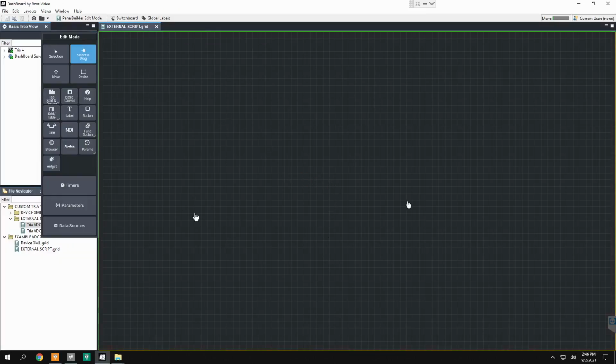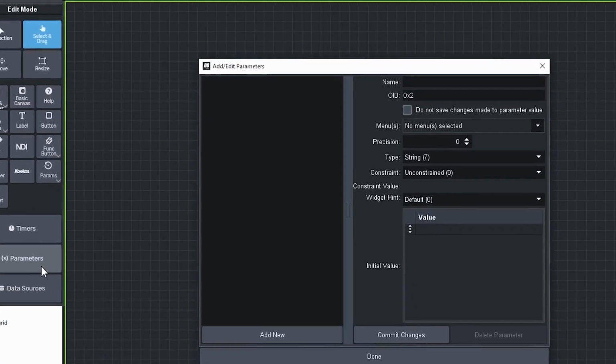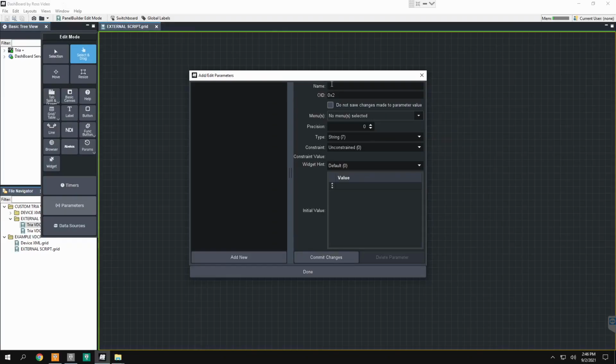So now I have added this workflow to my custom panel. I don't need to add the device or anything because you're going to declare that on the Visual Logic block itself, the IP address. So now, because we want to do a clipless workflow, this time we're going to do the tree folder version of this. To do that, we're going to create a parameter using the parameters tool in the toolbar. And we are going to call this clip list.